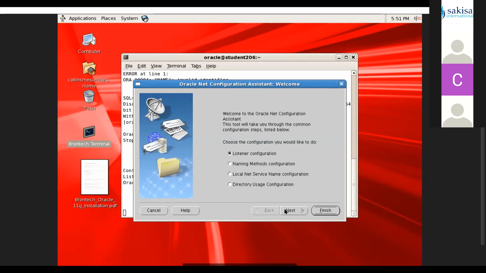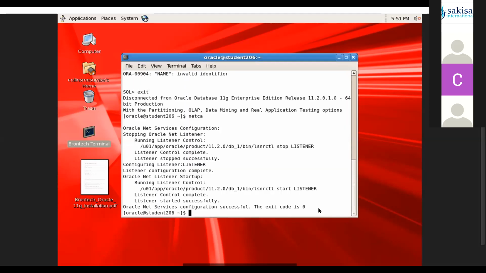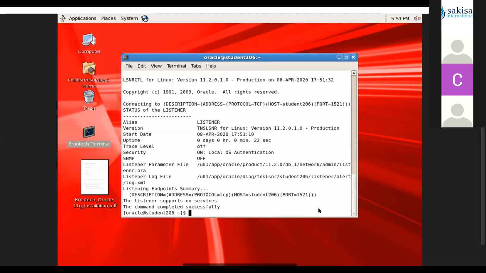Exit. Finish. Now run lsnrctl status. Okay, you need to wait a little bit. Usually it takes a while until it shows.